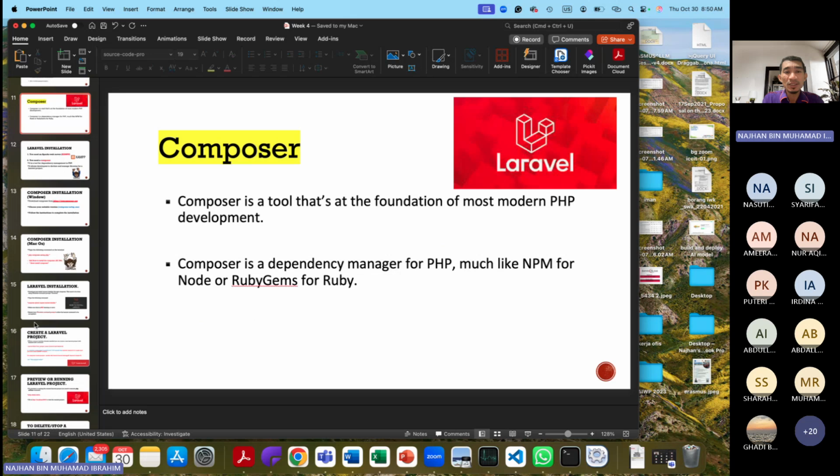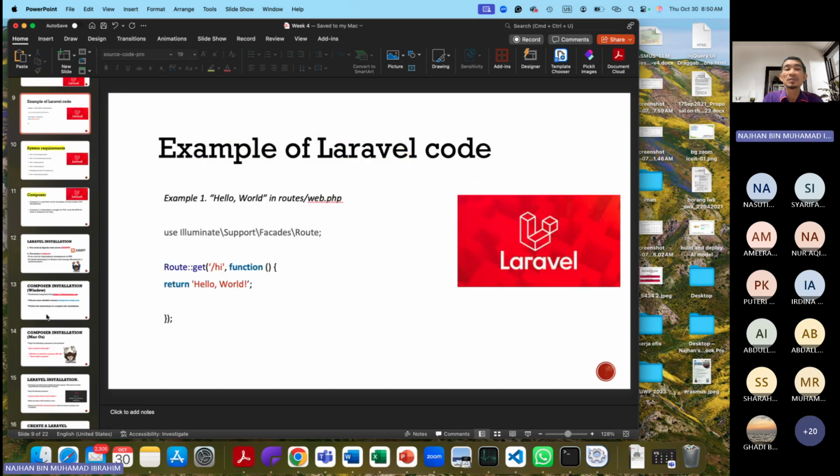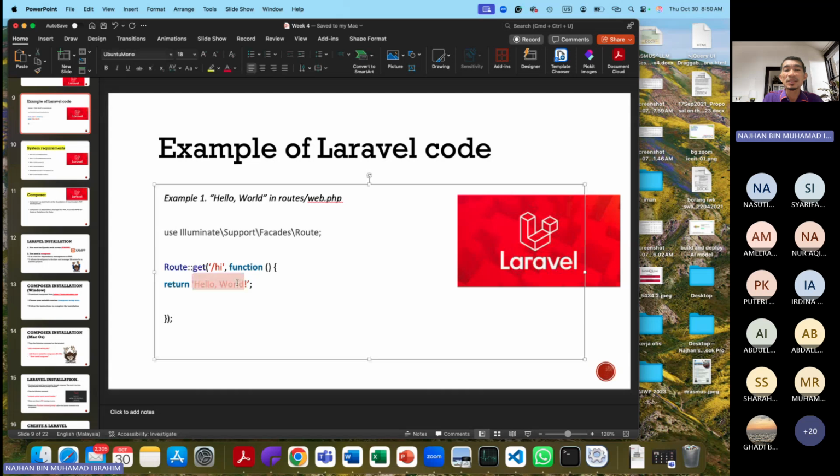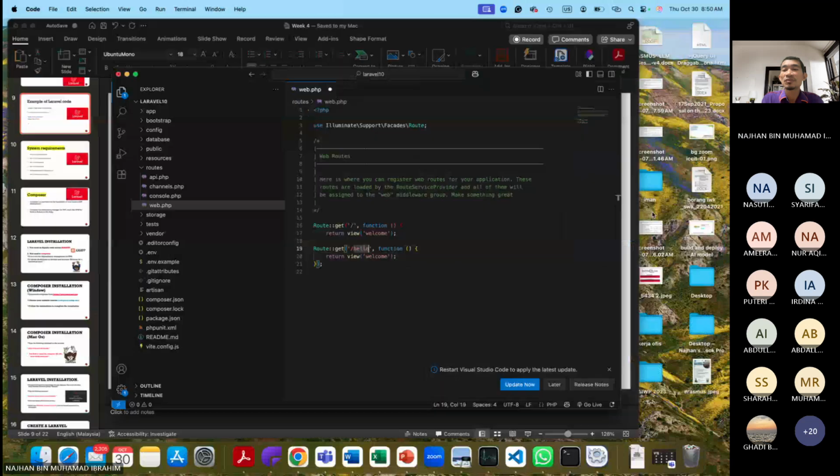Route, just return this. Instead of returning the view, now we return a string only. Make sure when you copy, because sometimes it's not the code that you copy.